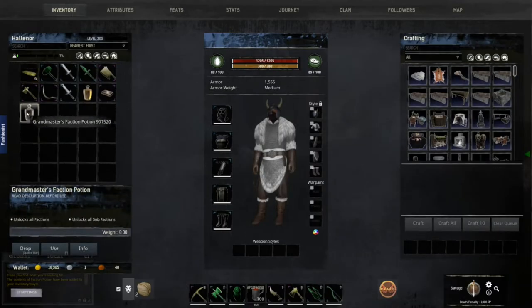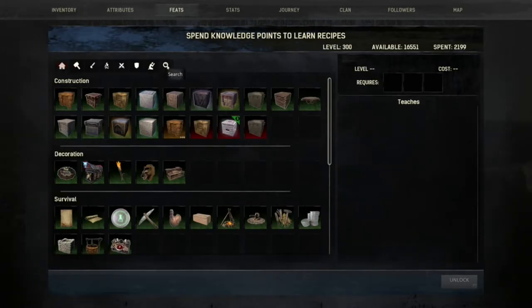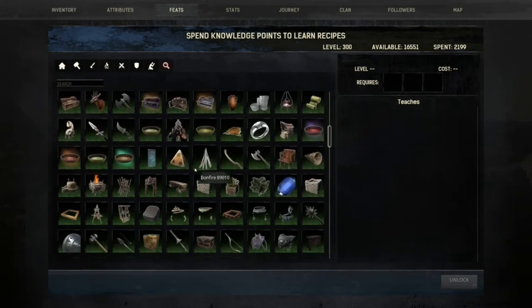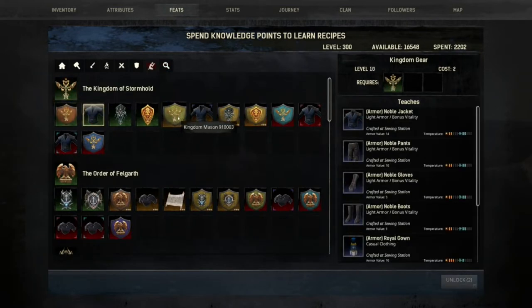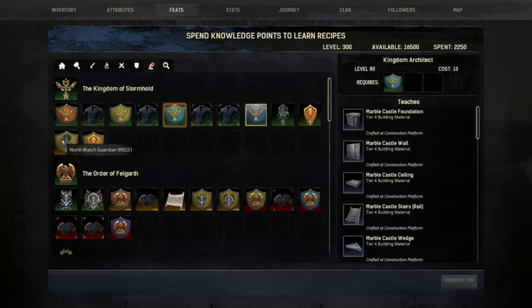There are basically two potions. The one that I'm showing now is to learn all factions and sub-factions, and then the yellow potion is the one to unlearn it. So in the beginning, you don't have to worry about completing any quests or anything like this. You simply unlock everything to get going fast after a wipe.